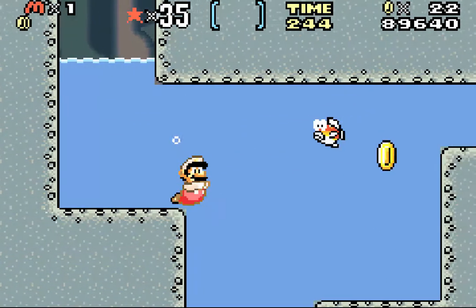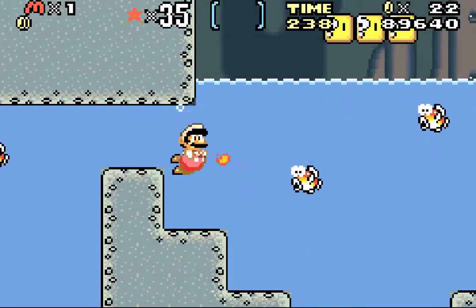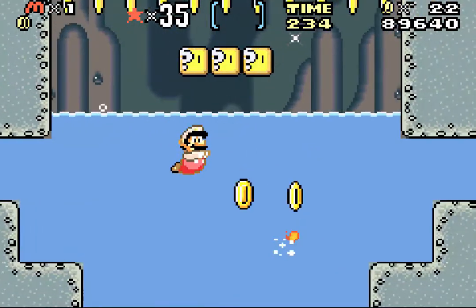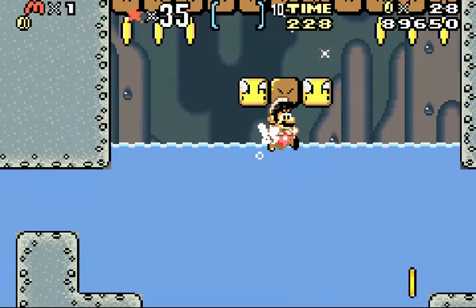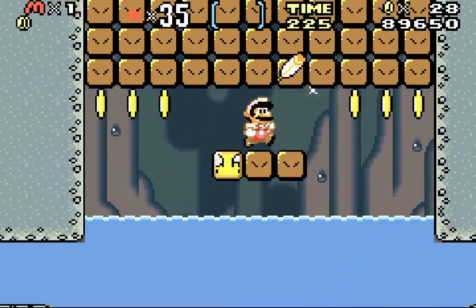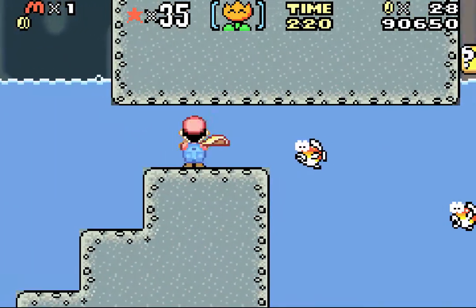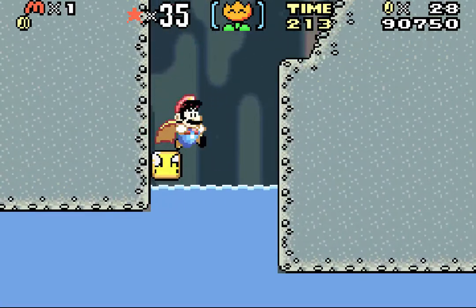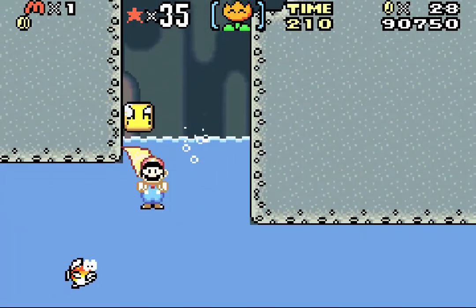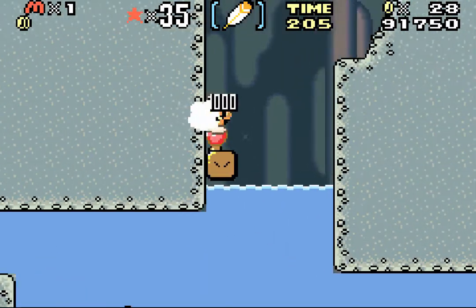I personally like the cape a lot. It's really easy to fly around and finish levels. If you pull it off right, you can finish levels super quick. And weapon-wise, it's better than the fire flower too, because you can pretty much kill anything by spinning. Unless it's a ghost or something.